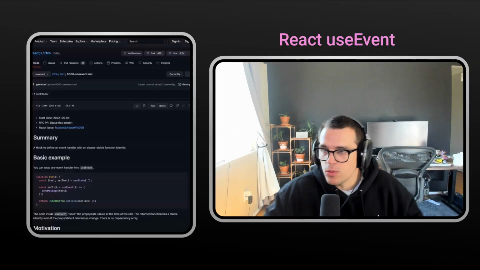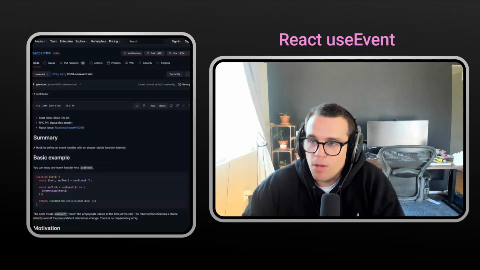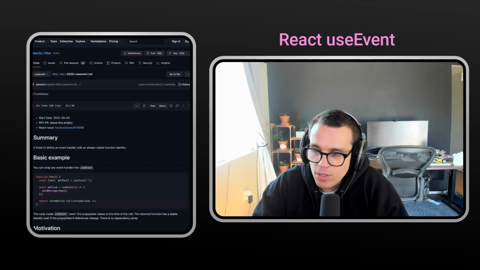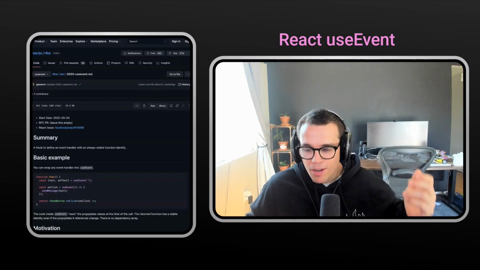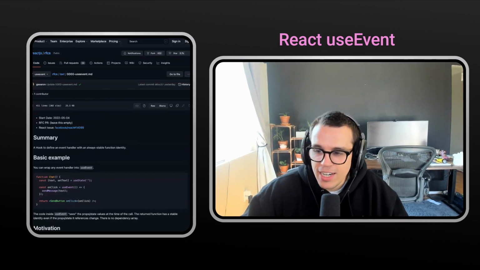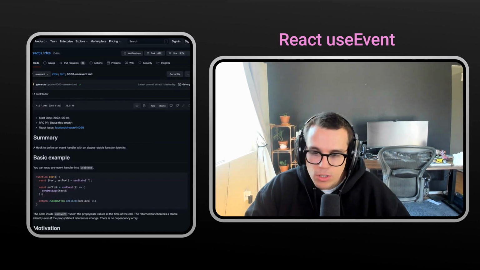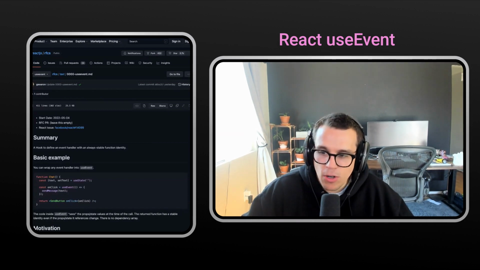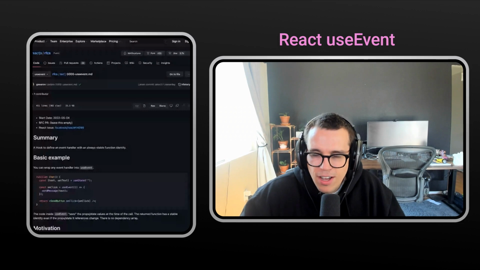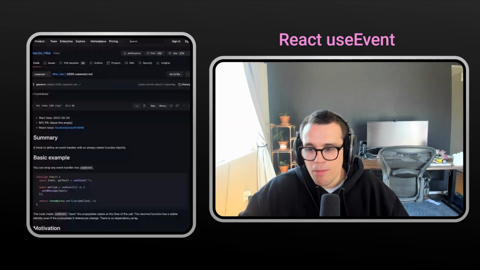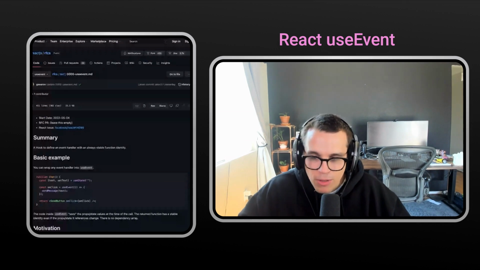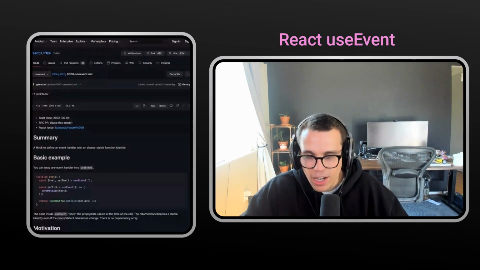So my first and only tooltip this week is about a new RFC to React, which has been making the rounds, lots of discussion on Twitter and in my company's internal Slack. But what it is, they want to add a new hook to the base layer of hooks in React called useEvent. This hook really solves a lot of the dependency issues that I've found. Once you start using effects for things, you have to be very diligent about making sure that your dependency arrays for those effects have everything under the sun.